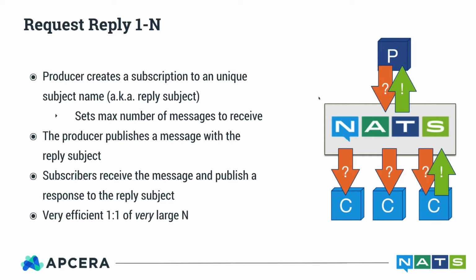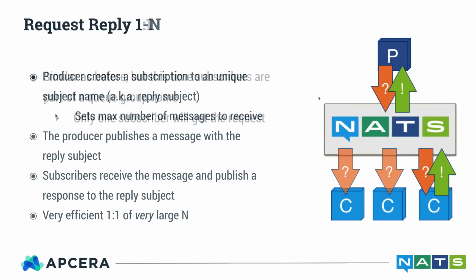All the subscribers that have subscribed to receive that message will get that message and publish a response. But the server, seeing that the client was only interested in getting one or two messages, right, will auto-terminate that subscription at the server level right when that qualifier is met. So what this does is make for a very efficient one-to-one request reply where you have a really large number of consumers. And when we say really large, we're really talking Google scale, thousands of services responding to that request.